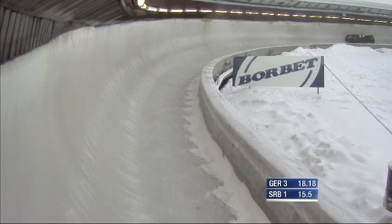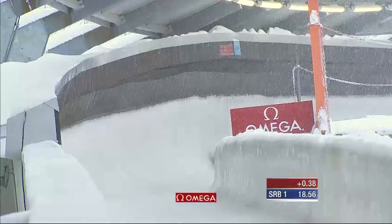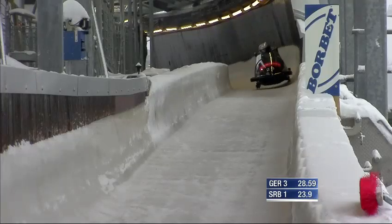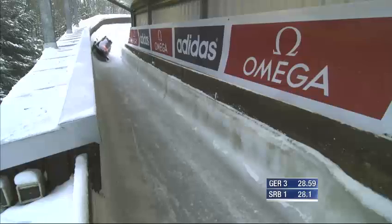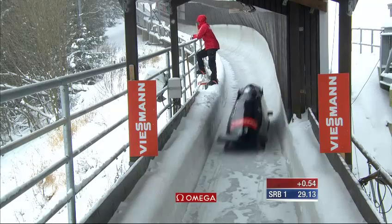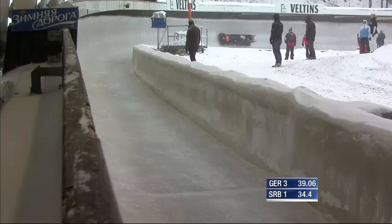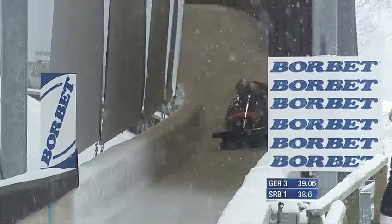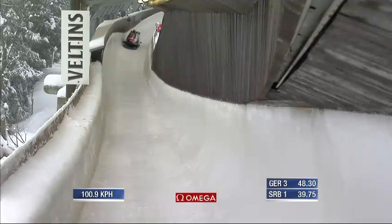But the 2015 World Bobsled Championships will return to Winterberg, Germany. Here, the only other time they hosted them was in 1995. It rained for 12 straight days, but it was unbelievable competition. And boy, they do a great job of organizing events here, I can tell you that. Well, we had a bit of a rainy World Champs in Lake Placid a few years back, and that didn't stop the action being exciting. So, you know, it is an outdoor sport. Everybody understands that occasionally you'll get some weather.